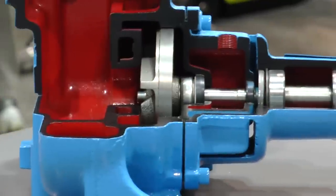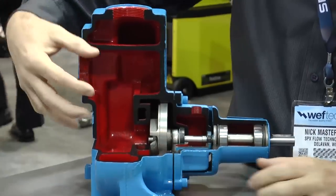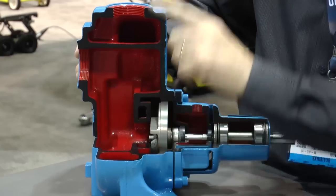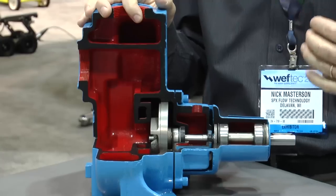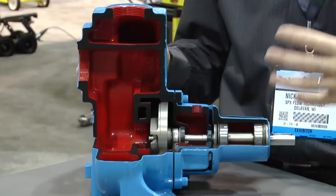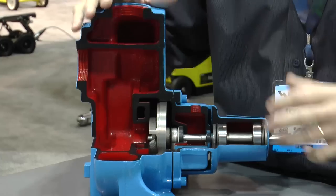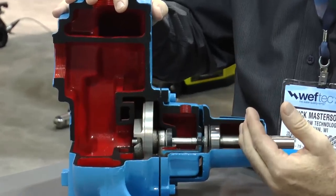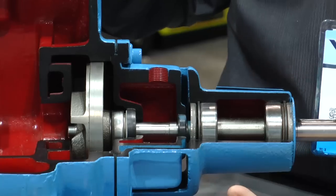As the liquid comes in, there are volutes cast inside the body that separate out the gases from the liquid, so what you end up with is an air-free liquid in a chamber directly in front of the impeller. As the pump operates, the gases are slung out to the sides of the body and discharged out the pump. If you shut the pump down and go to start it again, you have air-free liquid in the pumping chamber — the pump primes itself. You don't have the difficulties of cavitation trying to prime an end-suction centrifugal with entrained gases. We also have an oil bath that separates the pumping chamber from the bearing block so you won't get contaminated liquids into the bearings causing corrosion and damage.